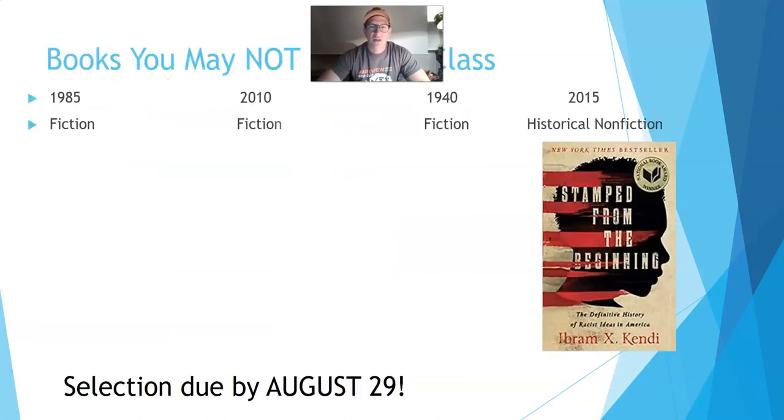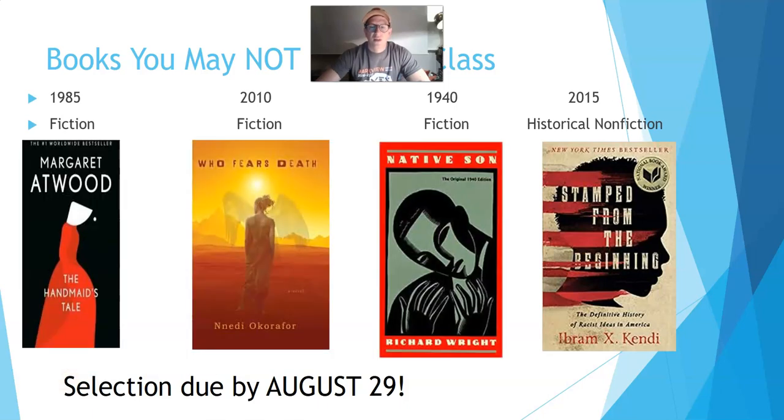Books though that you cannot read, okay? These are books like Margaret Atwood's The Handmaid's Tale. It's a great book. It's been made into a recent TV show, okay? But it was written in 1985, and it's a very highly taught book. There's a lot of information out there about this book, so I don't want you to read that book for this paper. I want this paper to be on a lesser known book.